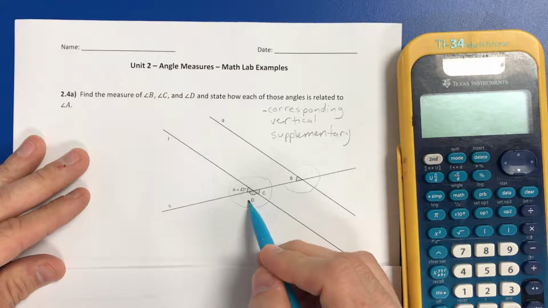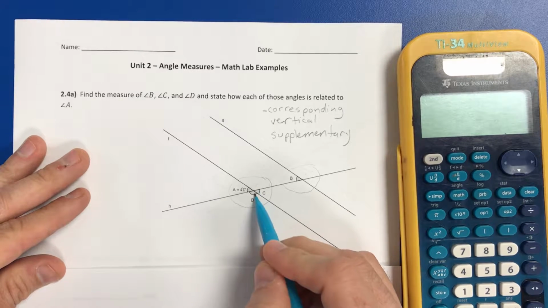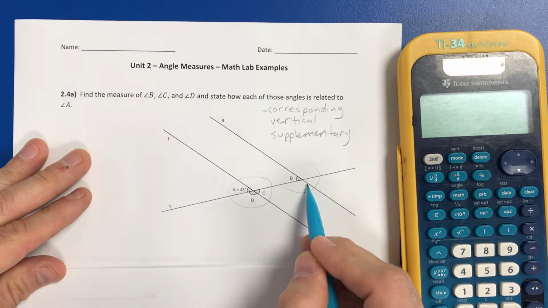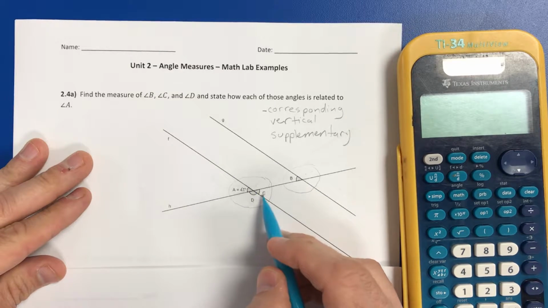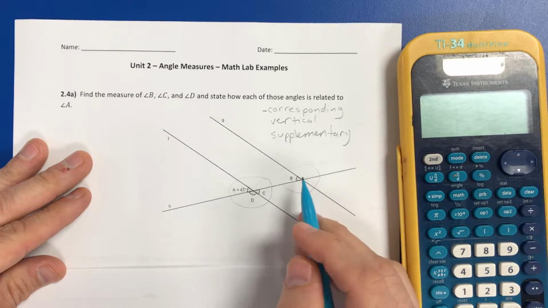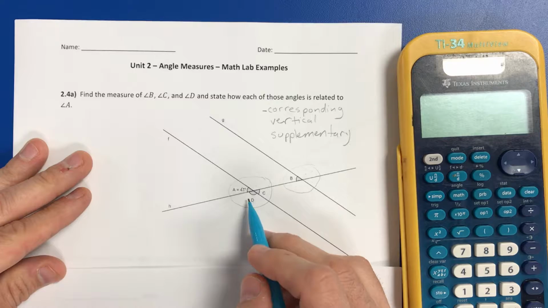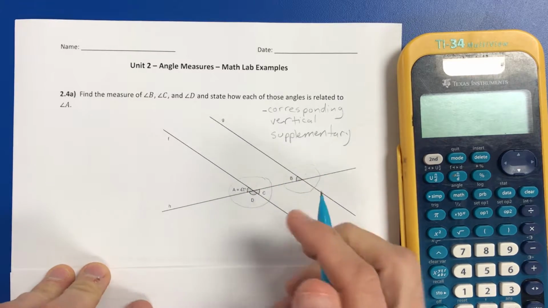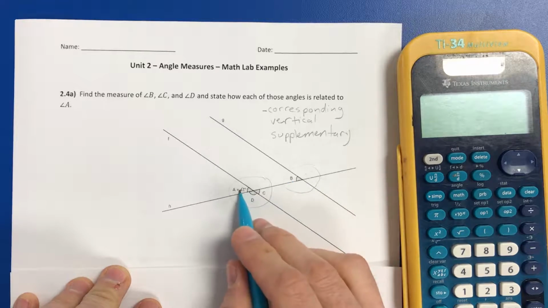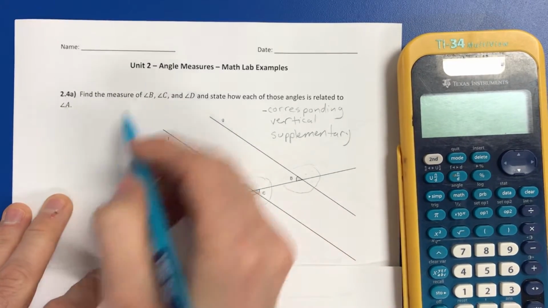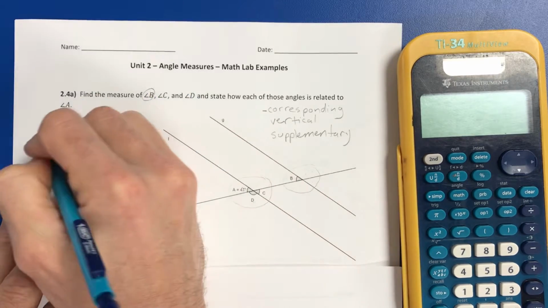For instance, angle D is in the lower left. That would be corresponding to this angle, which we don't have a name for. Angle C is in lower right, and that would correspond here. So that's what it means to be corresponding, in the same relative position. Corresponding angles have the same measure. So the measure of angle B is 47 because it is corresponding to A. So that's the answer for the first question.